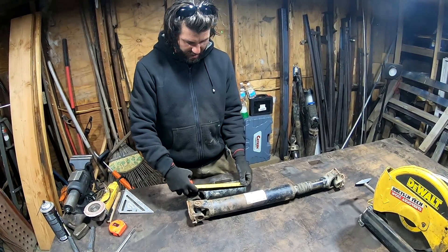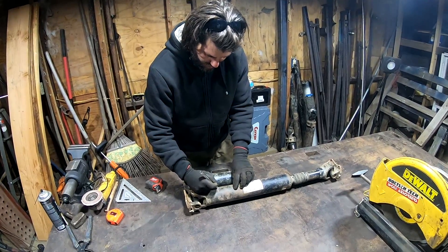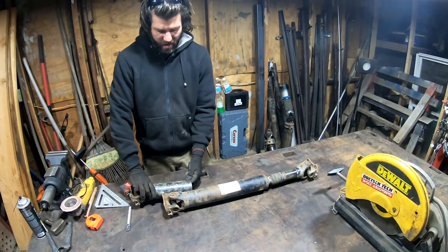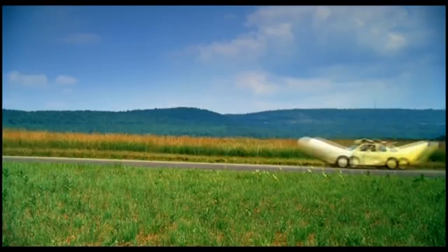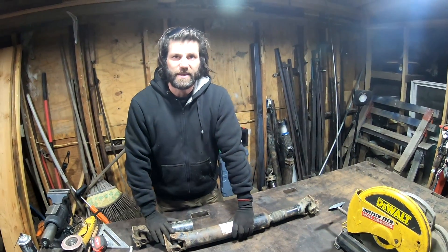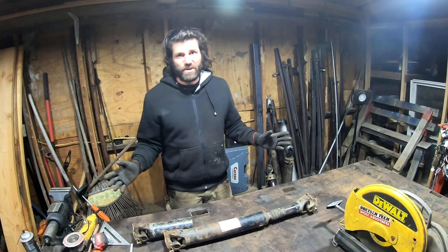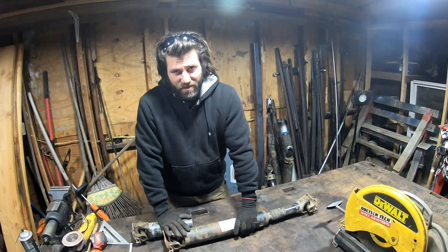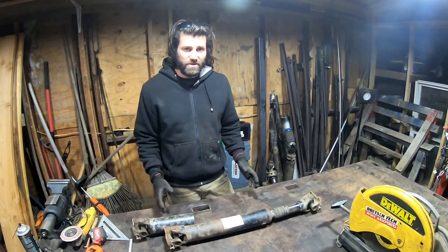That means from this point we need to cut this six inches longer, which is right about here. So we're going to cut this one here and build that over there. I know what you're thinking — oh my god, it's not gonna be straight, it's gonna look like a banana going down the road, making all kinds of vibrations. But it's not gonna be like that. I'm gonna show you how to make it straight and it should be pretty balanced, even though it won't be technically balanced. This is just the front drive shaft — don't sweat it. But I've done this before on rear drive shafts too. So let's get started.